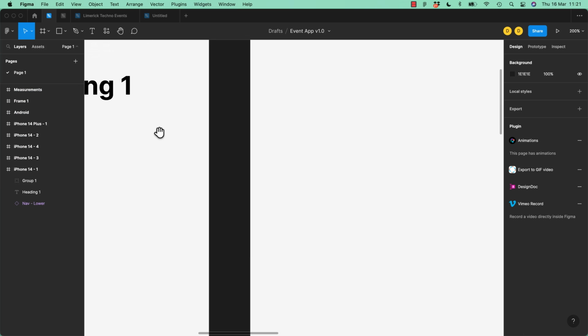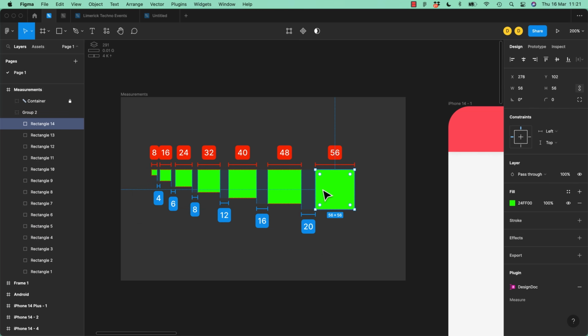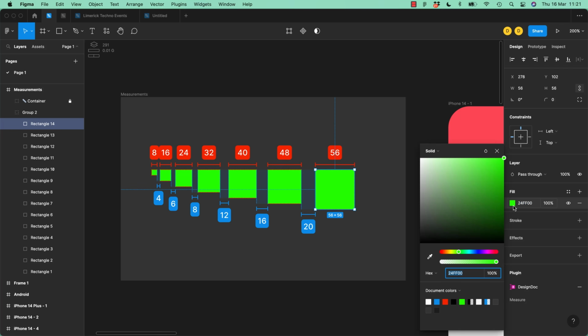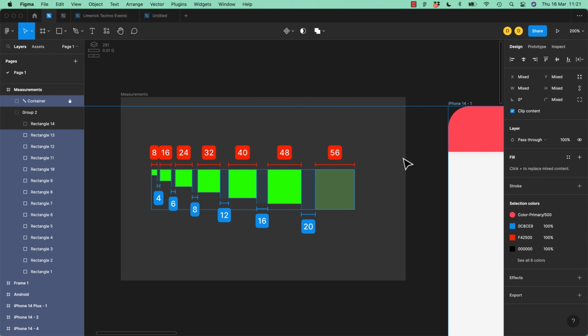Because often where I need it is when I'm in this group here and I'm inside of it and I want to leave this one alone because I've changed the color of it. I just want to select everything else because there's lots of different things in here. Command Shift A, but it grabs everything on every frame. I'm hoping that gets fixed in Figma. Check it, it might be fixed now.